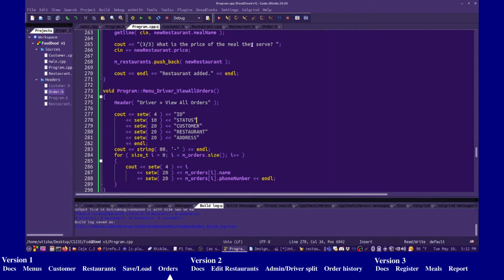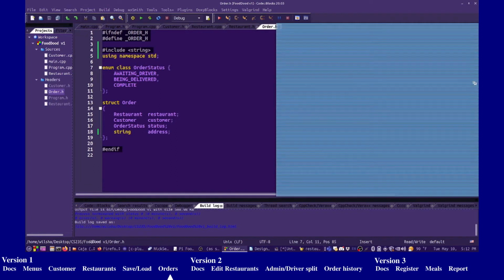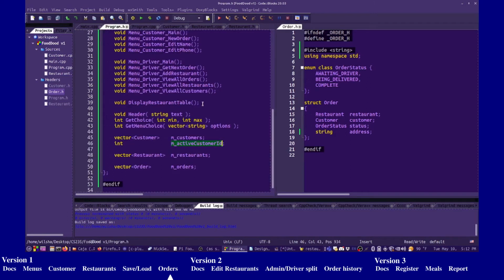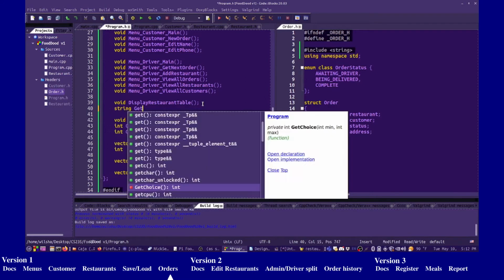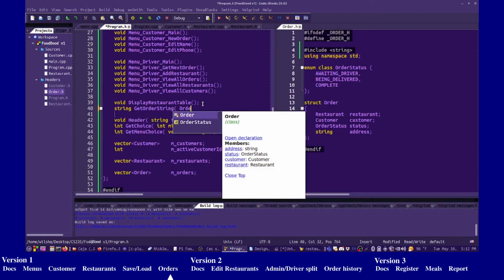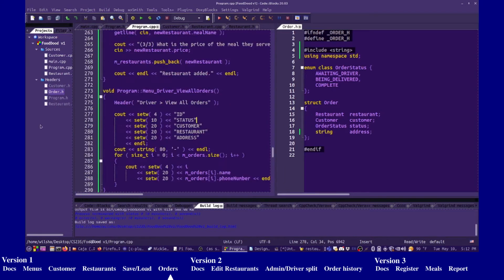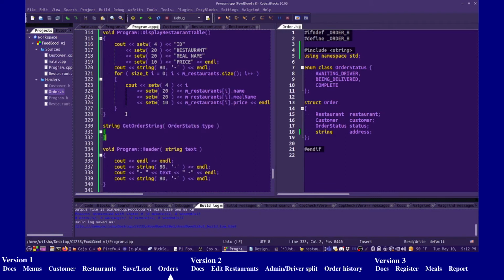Status. Now, we can't really display this as a string. If this was a normal enum, it would be a number, but that's not really very user-friendly. So we could also add a little helper function. So let's do string getOrderString, order status type. And then down here with all of our helpers, we'll just do a check.